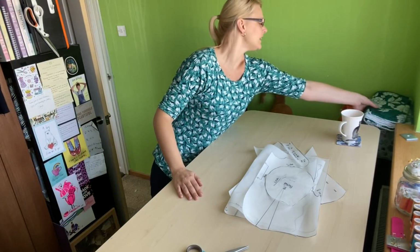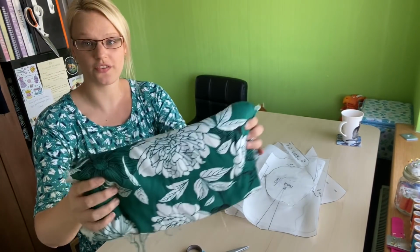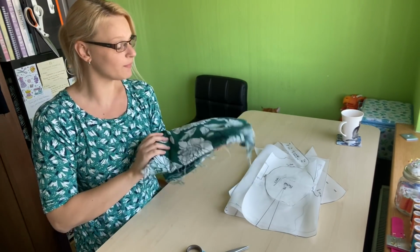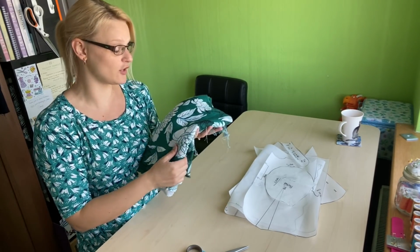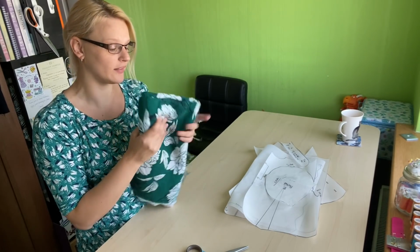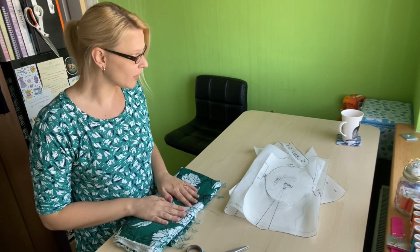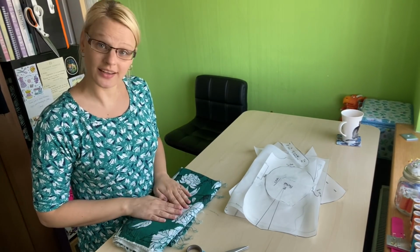Now, the fabric which I am using is this gorgeous viscose twill. And this fabric came in the August So Hayley Jane box. So I've got 2.5 meters, so that's plenty, I think, for this version. And I have already washed and ironed this as well, so it's going to be nice and easy to cut out, and I don't have to worry about any shrinkage, hopefully. So yeah, I'm going to get on and get the fabric cut.